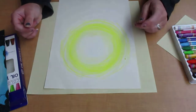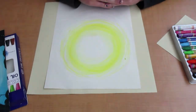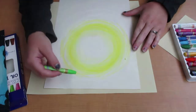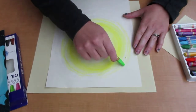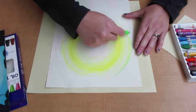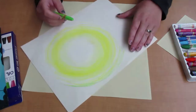So for mine, my yellow and my blue are going to mix and make it green anyway. But I'm actually going to take my light green and add a little bit of light green in where there's a little bit of yellow to kind of start making that mixture. If you don't want any green right there, that's okay. We're going to mix it in pretty good anyway. And then there's going to be blue next. But I'm just doing a little bit.